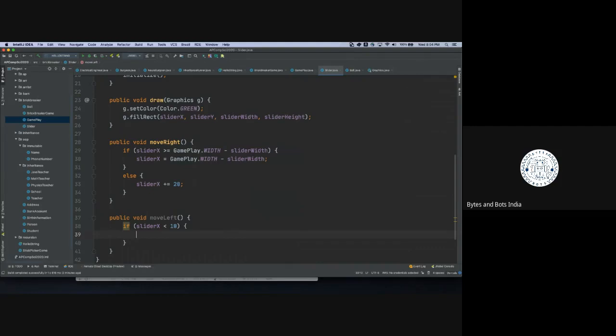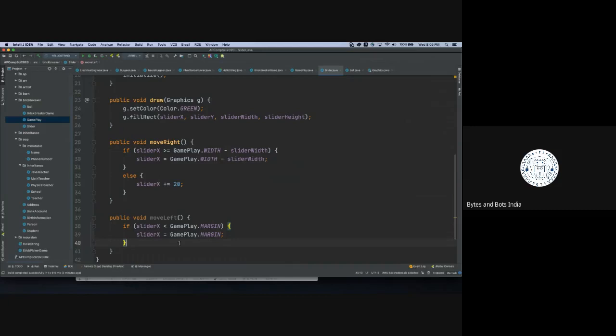And then if that's the case, if I hit all the way to the end of the screen, then what do we do? We just stay there. Or maybe we can just do a gameplay dot margin, we stay at the margin right there. That's fine. We should copy that, and instead of 10, just paste that there.